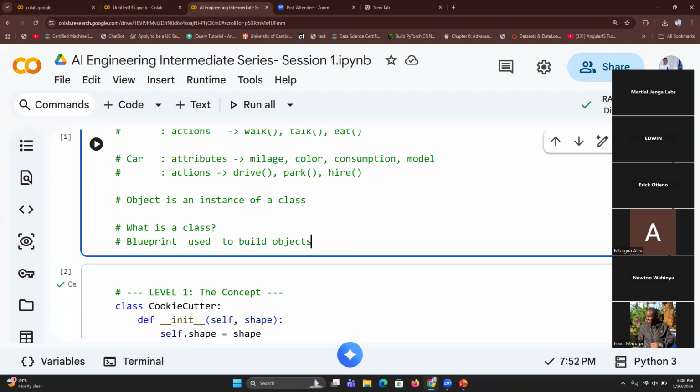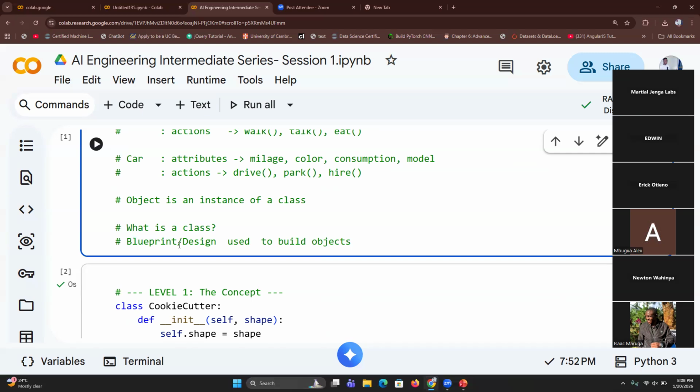The best way to explain a class is in terms of construction. For you to have a house, remember the house is an object, you need a template, you need a design. Yes, I can even add the name design. You need a design on how that house will look like. If you want to build a car, you need how that car would look like. And therefore, that is what we call a class.